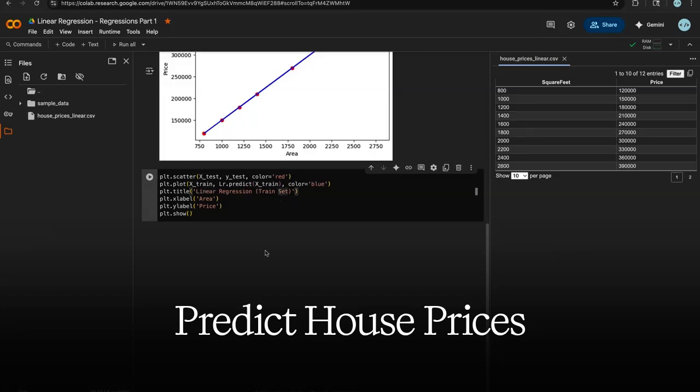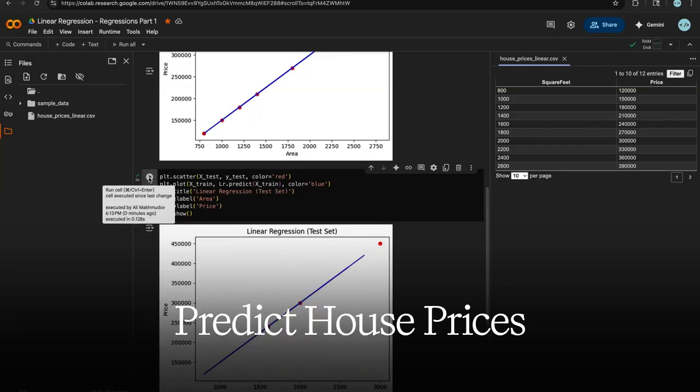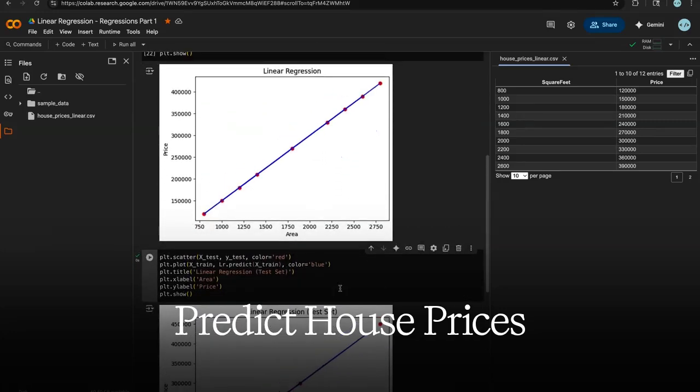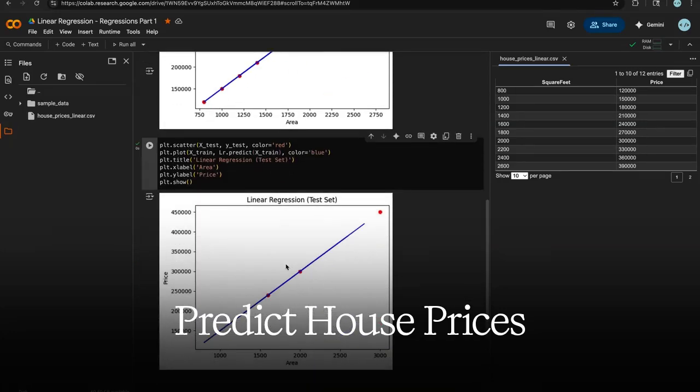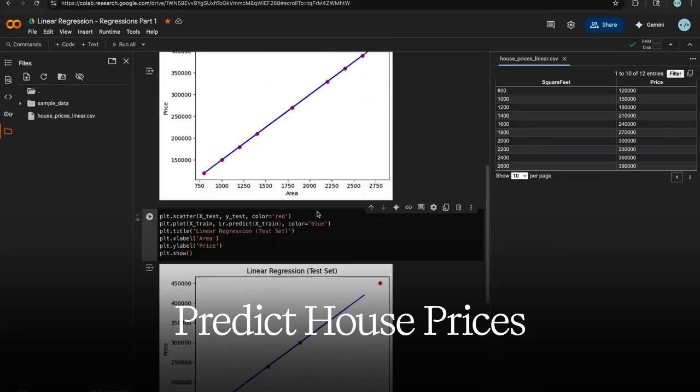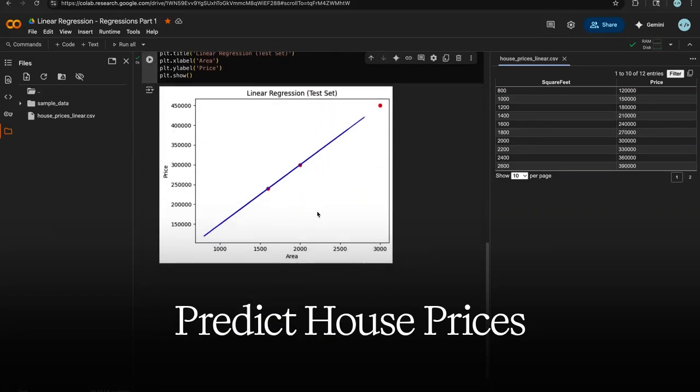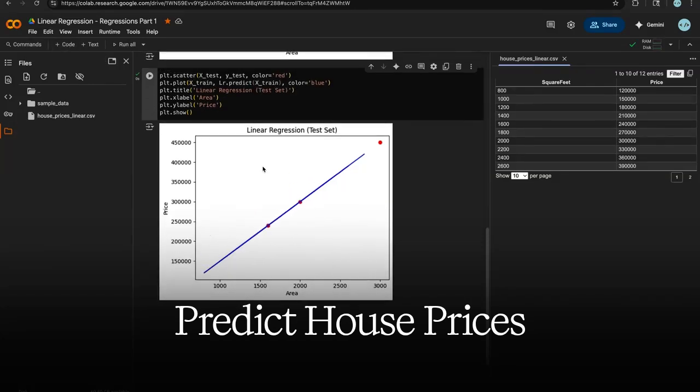Then we're gonna come here and just change it to test set. I mean, I don't have to, but I'm just doing it so I know everything here. Okay, and there you guys go. I told you there'd be fewer dots because we made the test set smaller. The blue line, guys, shows how well the model predicted, and these dots are the actual house prices. As you can see, you built your very own first linear regression. Give yourself an applause.